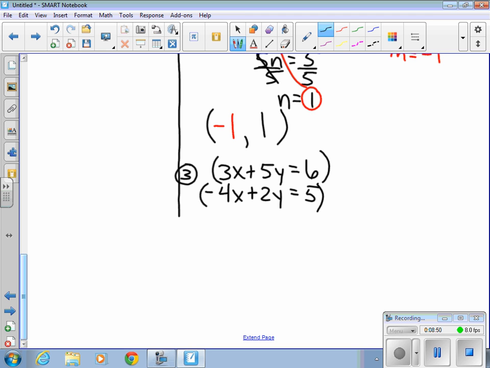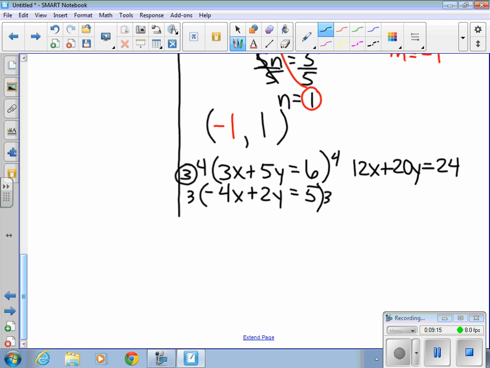Right? So if I want to get from positive 3 to 12, I'm going to have to multiply the top equation by 4. That gives me 12x plus 20y, remember everything has to multiply, equals 24. Okay. For the bottom, I don't want to multiply by 4. I want to multiply by a number that will give me a negative 12 for the x so that I can get it to eliminate. And the way that one is going to work is to multiply by 3.